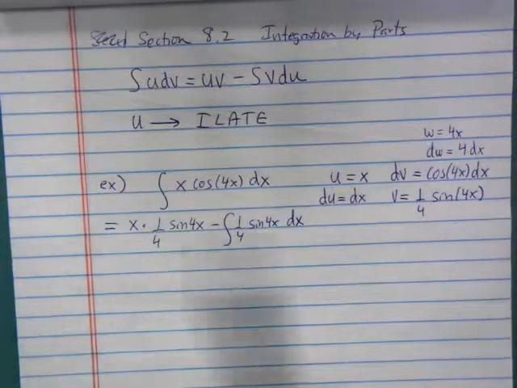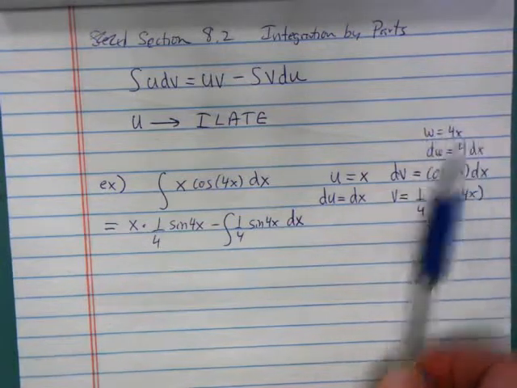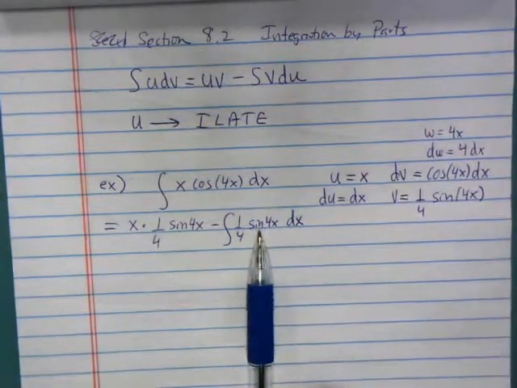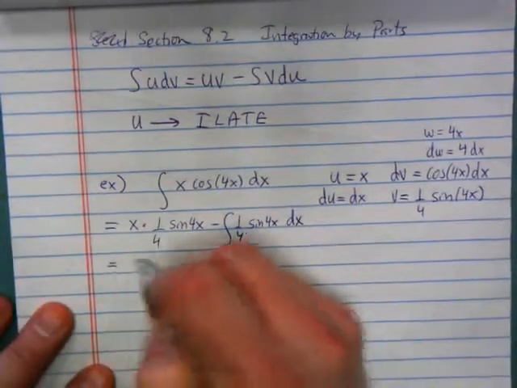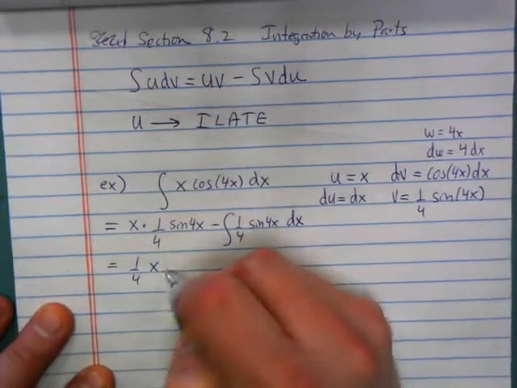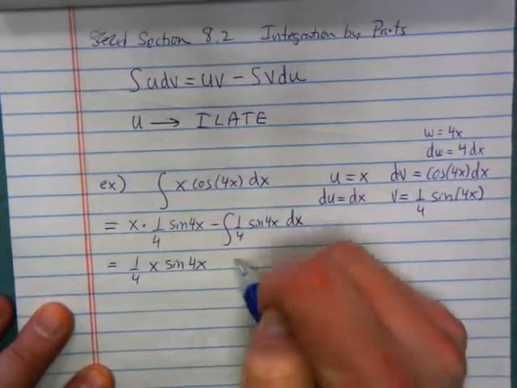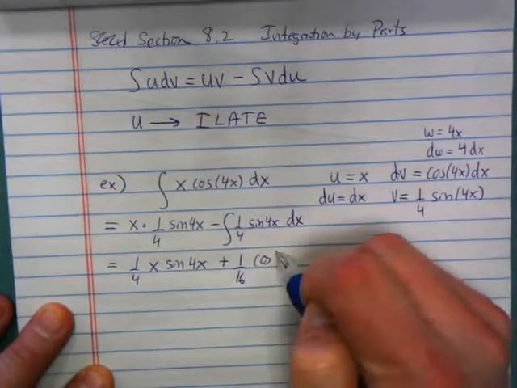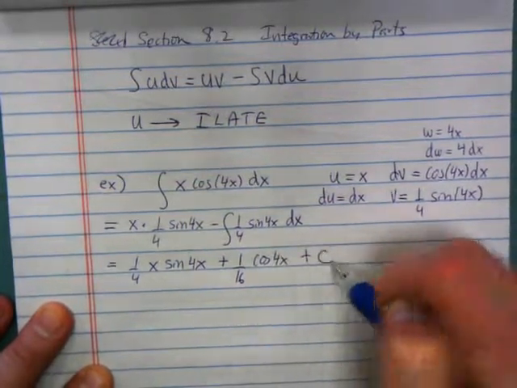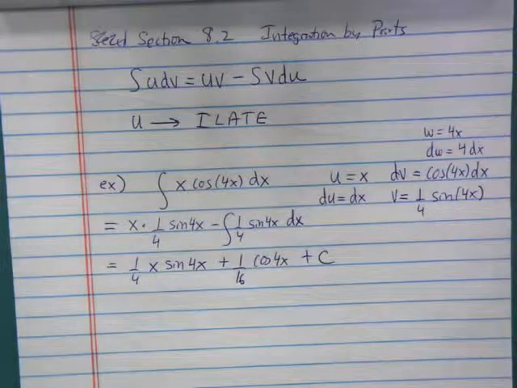No, we can use w because it's the same thing again. It didn't change. And then you're right, you're going to have the antiderivative of sine is negative cosine, so you're going to have another minus sign. So it's going to be a plus. So your final answer is going to look like 1/4 x sine 4x plus 1/16 cosine 4x, and then we throw a plus c on the end.